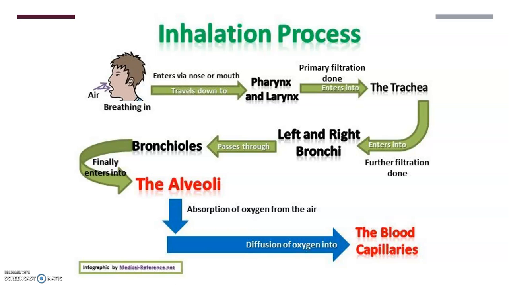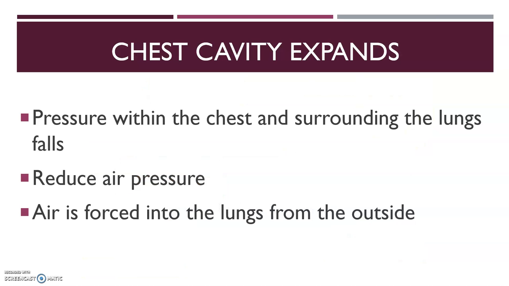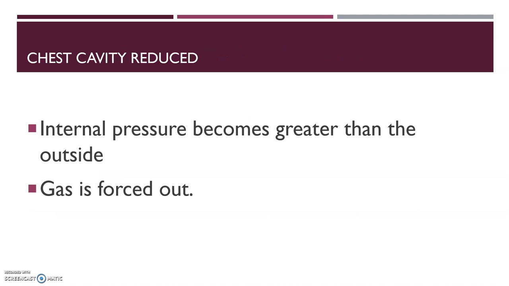This is just a review of the airflow or the inhalation or breathing in process. Okay, so when the chest cavity expands, the pressure within the chest and surrounding the lungs falls. That is going to reduce air pressure, and that is going to cause the air to be forced into the lungs from the outside, because it's a higher pressure outside. When the volume of the chest cavity surrounding the lungs is reduced, that causes the internal pressure to become greater than the outside. So that is going to force the gas out.